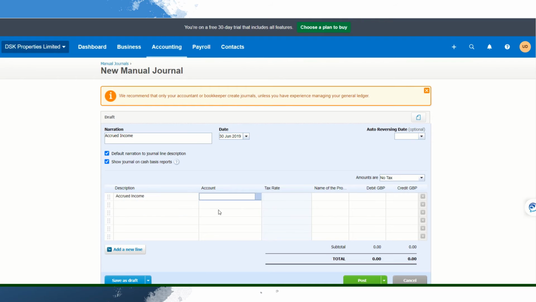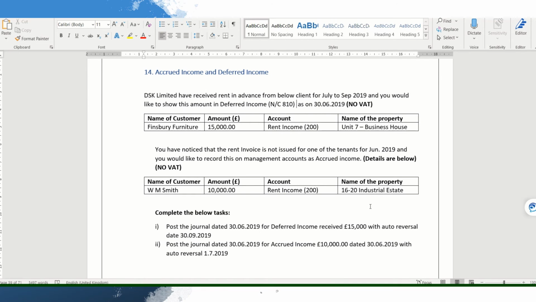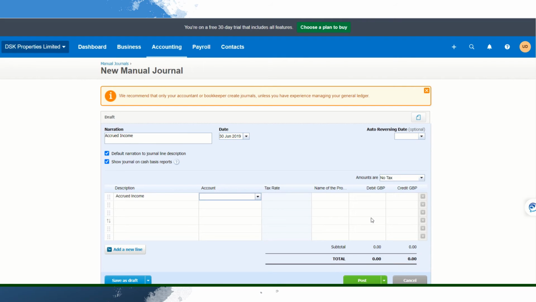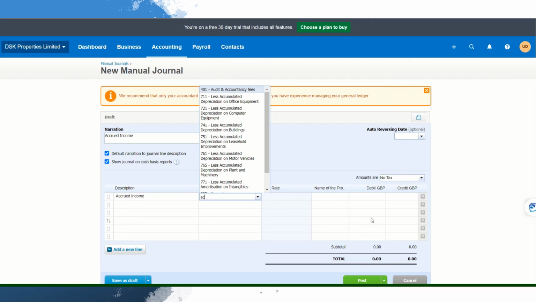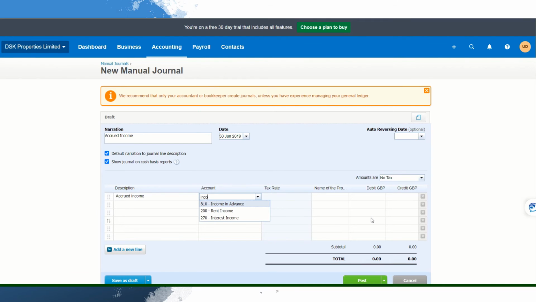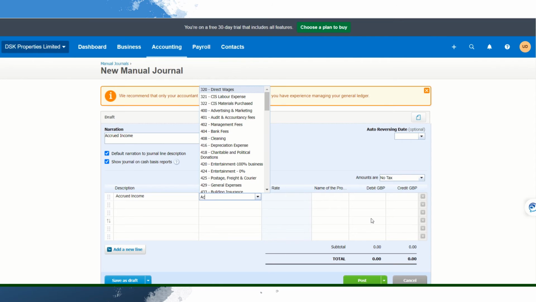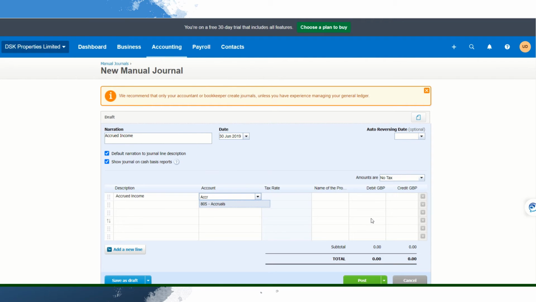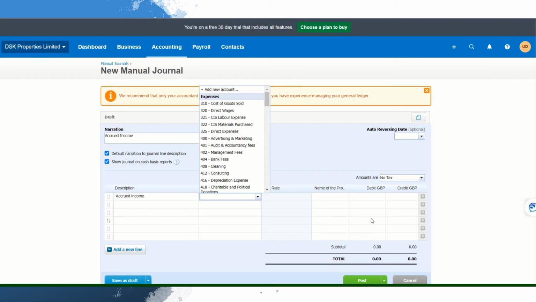And this time, as I said, accrued income is the asset for you. So it's always debit. I can see there is no code for accrued income.